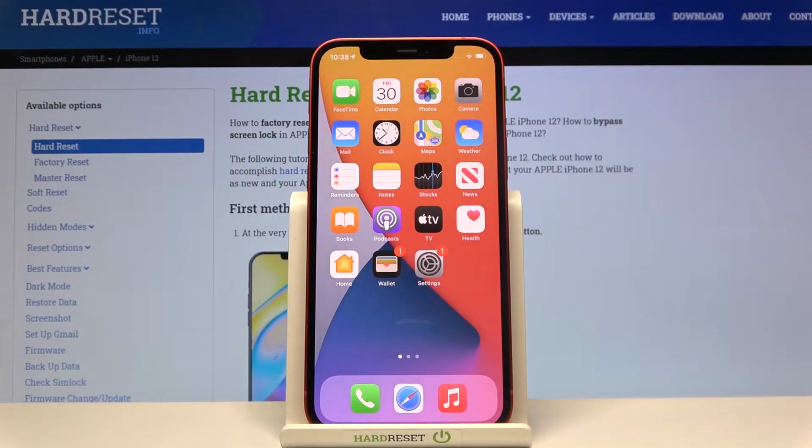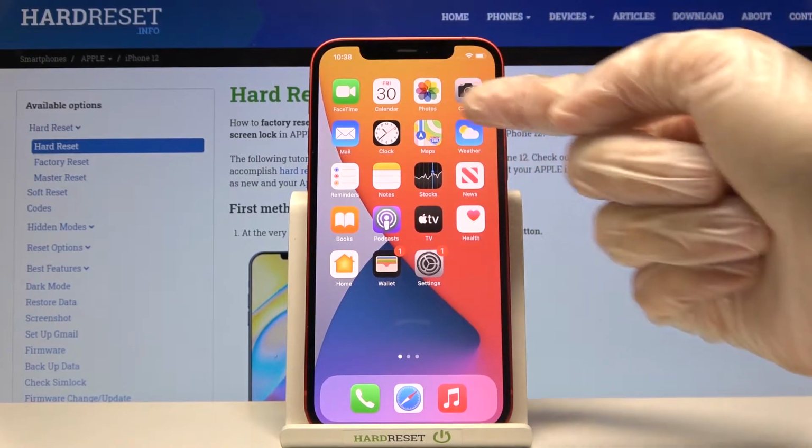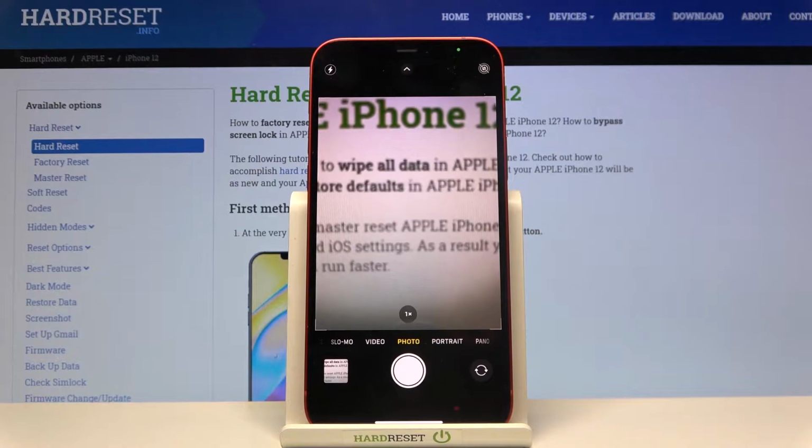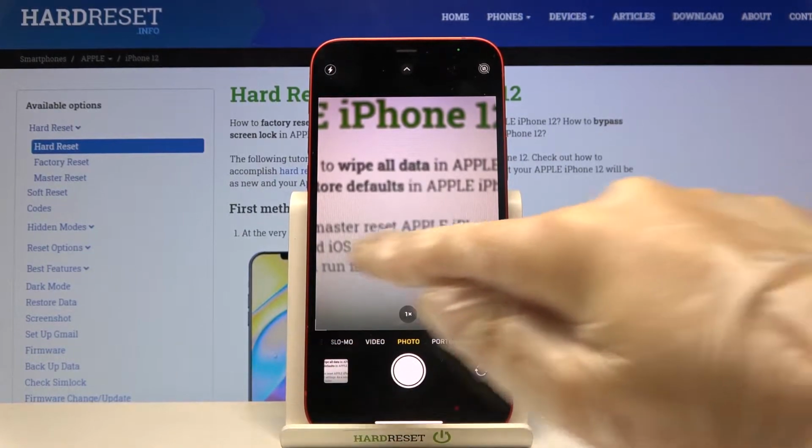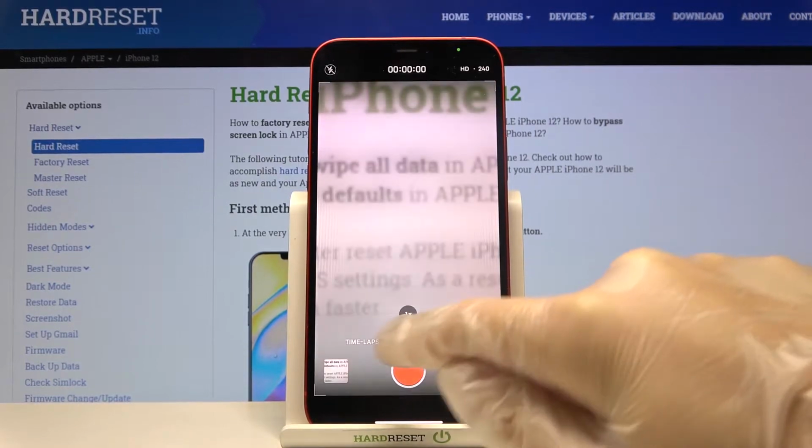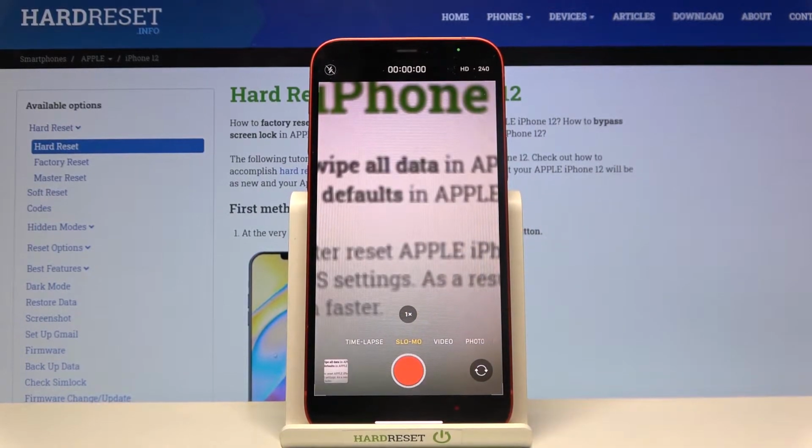Welcome, here I've got iPhone 12 and I'm gonna show you how to record the slow motion video on this device. Let's start by tapping on the camera button here to open it, and for now we are in the standard photo mode. Let's change it by using this settings bar and just simply going to the left to the slow motion. So as you can see, we have the mode only to record this kind of video.